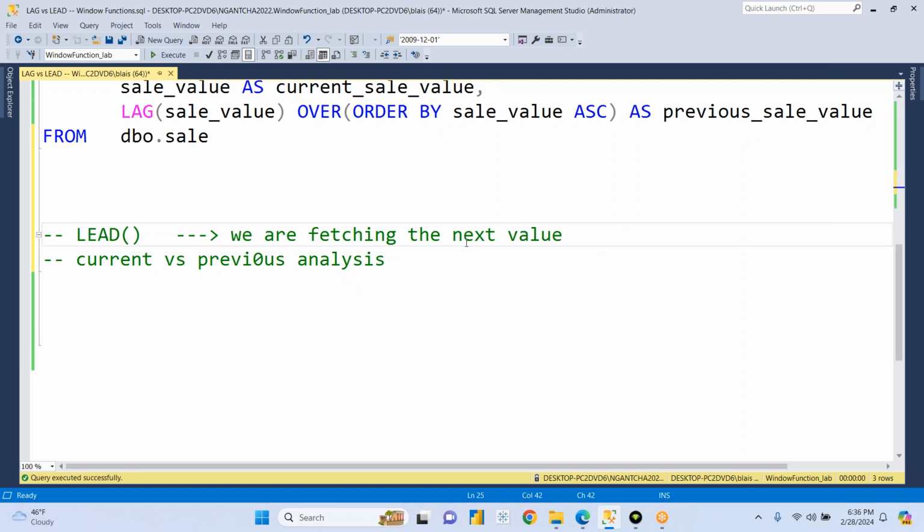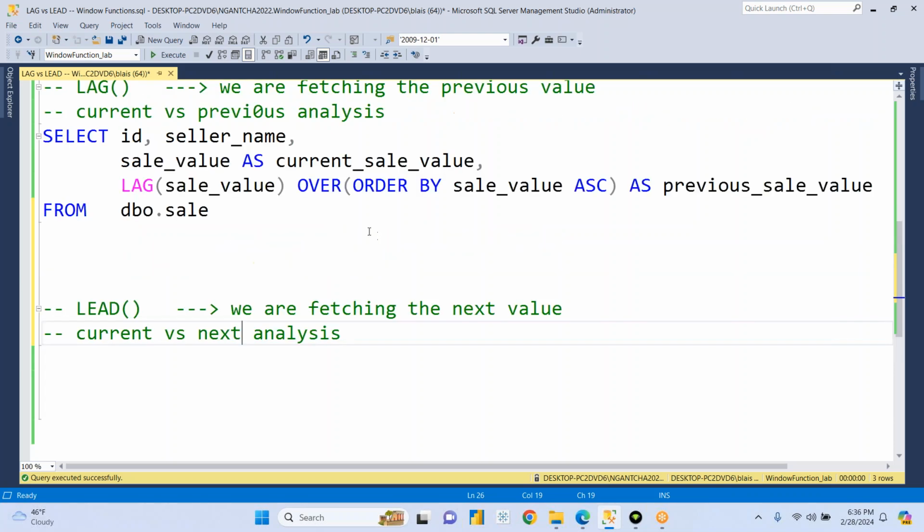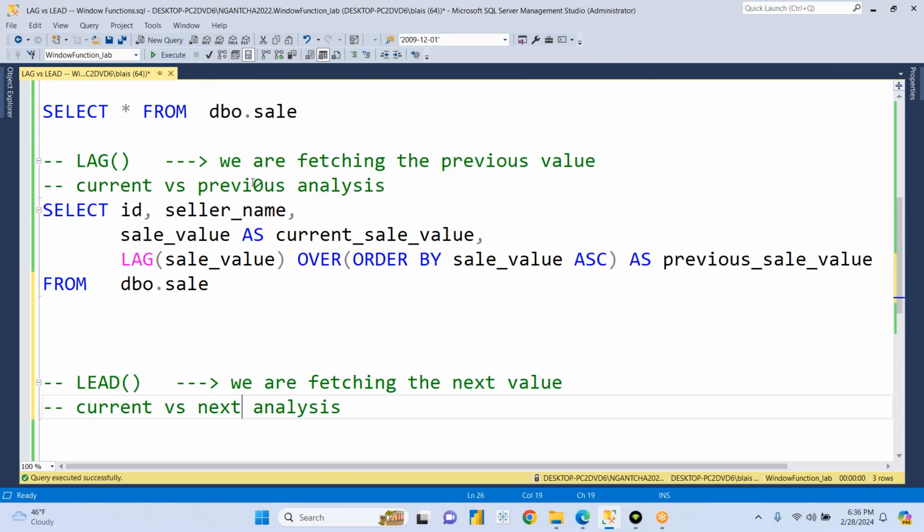Right. So for the lead, you're fetching the next value. So basically, you're doing a current versus next analysis. This is very important.